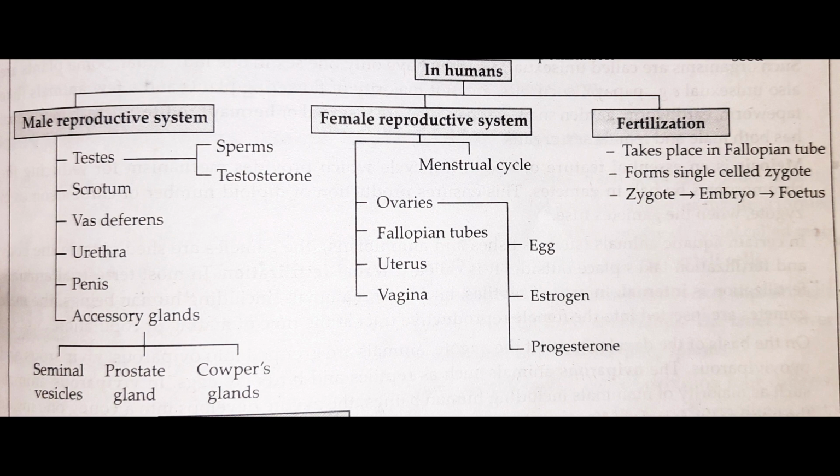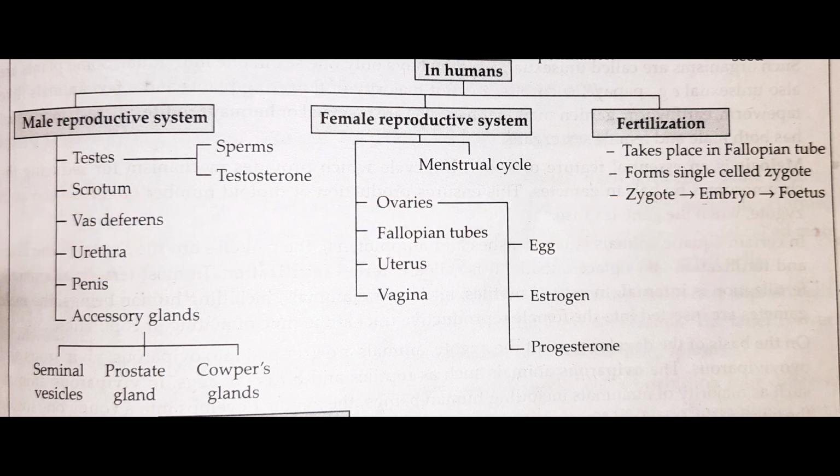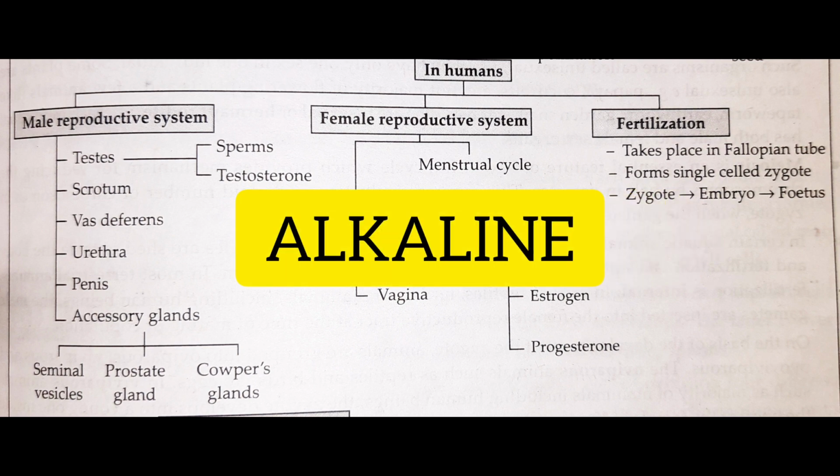Prostate gland. Through small ducts, prostate gland pours its secretion into urethra. Prostate gland secretes milky fluid which helps in the mobility of the sperms. Cowper's glands are a pair of extremely small glands located at the floor of pelvic cavity. They open into urethra by small ducts. These glands secrete an alkaline fluid into urethra that neutralizes acids from urine. This decreases the number of sperms damaged during ejaculation.